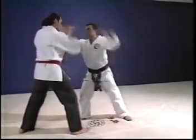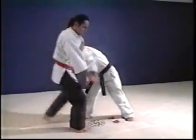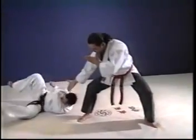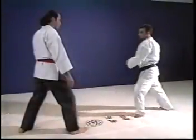You deflect the first, the second punch, control his wrist as you turn underneath, elbow him, which drops his head, so you can grab it and throw. Now let's begin to break it down.